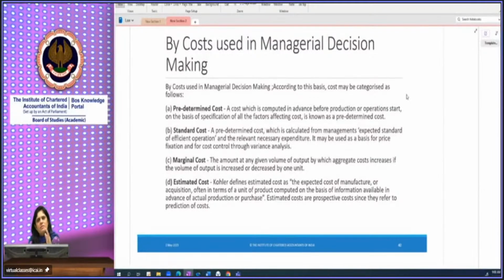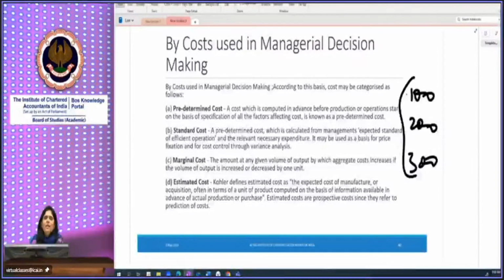Predetermined cost is, yes, we estimate it before the production happens, but standard cost is managed. Let us say there are costs of 100 and 200 and 300. Anything might happen, but as per the objectives of the management, they say, okay, keep 200 as the standard cost. So standard cost is that predetermined cost which is calculated from the management point of view, which is actually finalized by the management that okay, this should be the standard cost. Clear? So the management intervention decides that this should be the relevant cost, this should be kept as a standard for performance. So that is the standard cost.